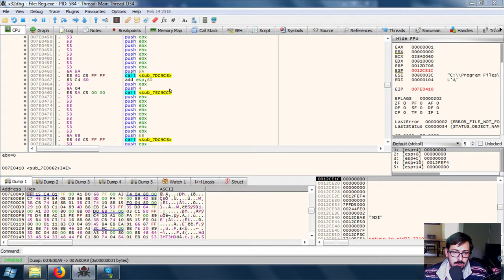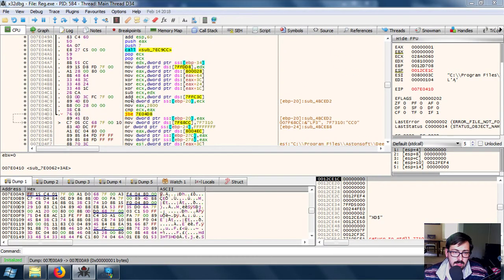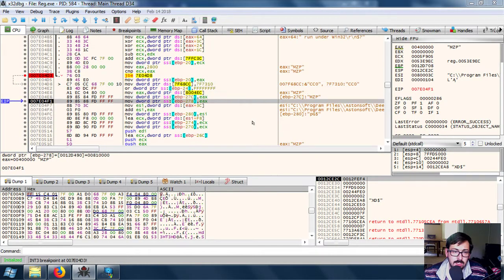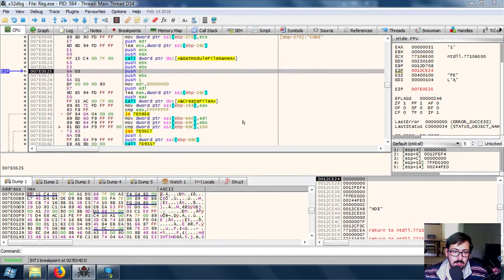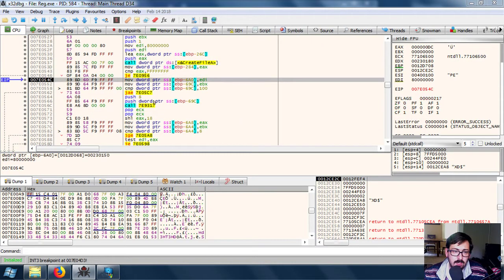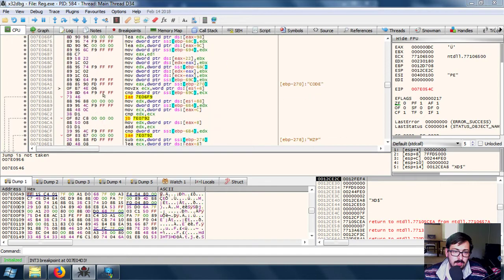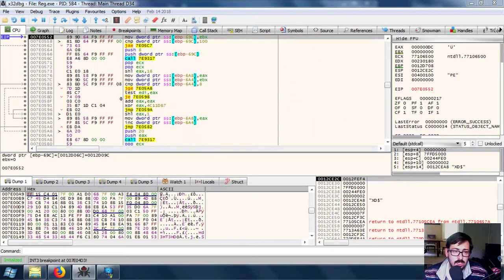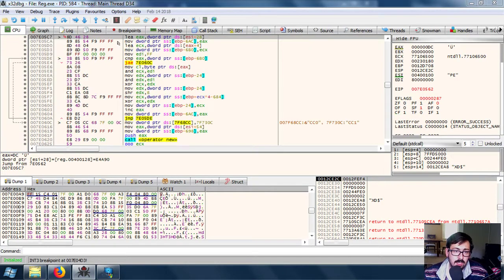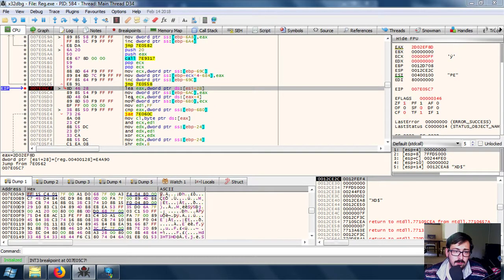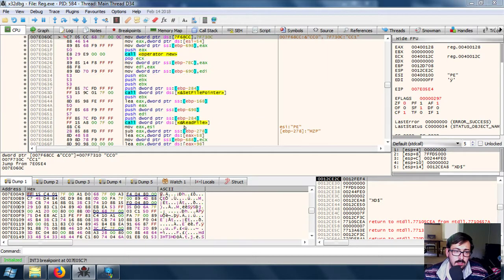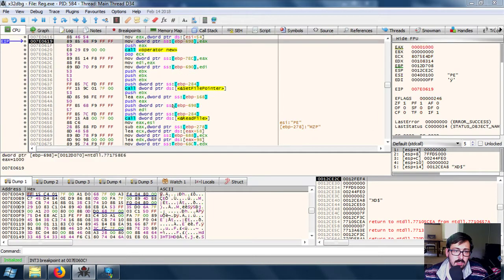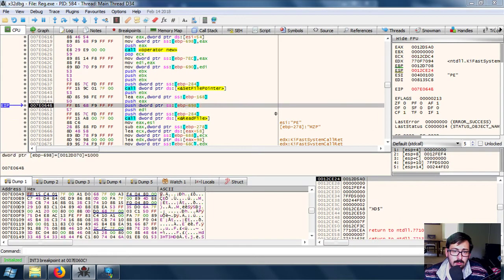This was that very strange part. Let's see here, let's run to here. Okay, we remember that, create file. Jump if equal, this would have taken us all the way down here. JA, this is where we want to end up. F9. JA, this is where we want to end up. F9. Operator new, set file pointer, read file.